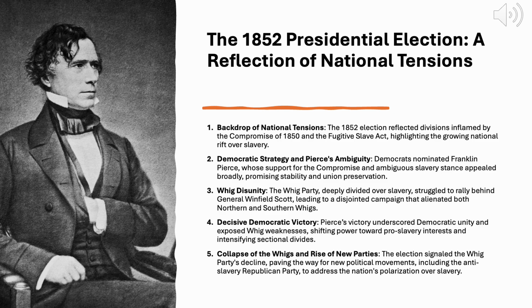The election of 1852 was a harbinger of the growing sectionalism that would soon transform American politics. It exposed the nation's deepening ideological divide, especially as the Whig Party continued to fracture under the pressure of the slavery question. As the Whig Party dissolved, the stage was set for the emergence of new political coalitions that would reflect the country's increasingly polarized views on slavery, leading ultimately to the formation of the Republican Party in the North.